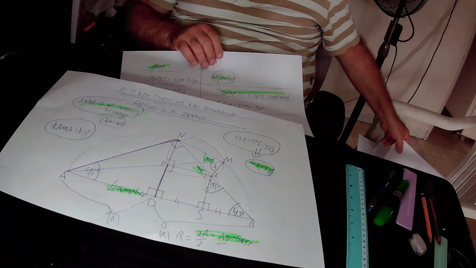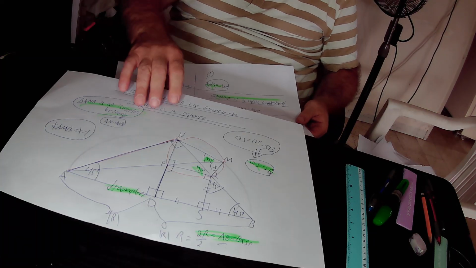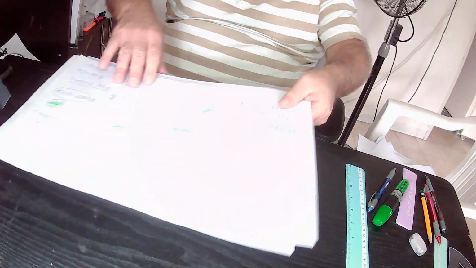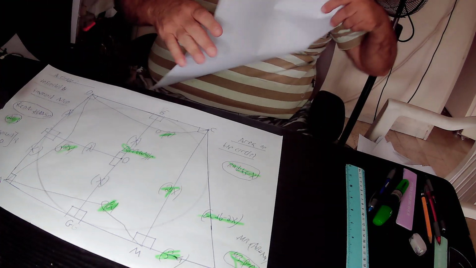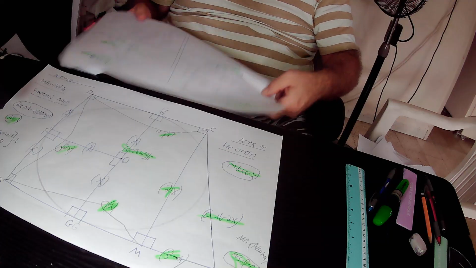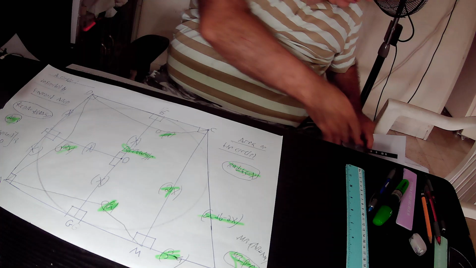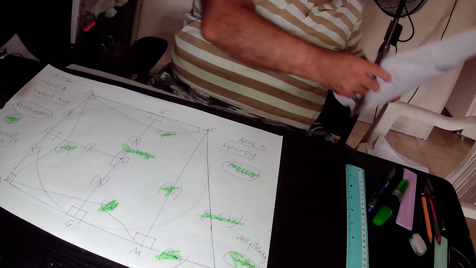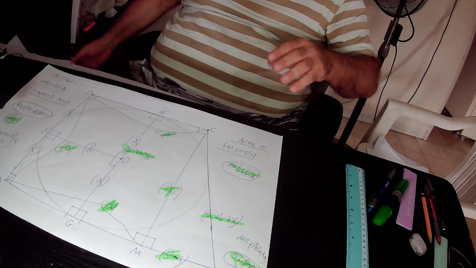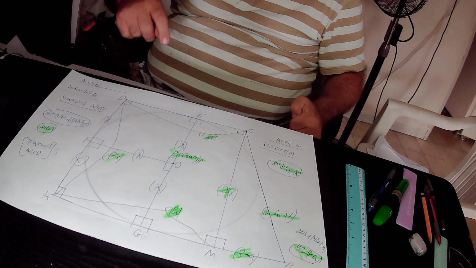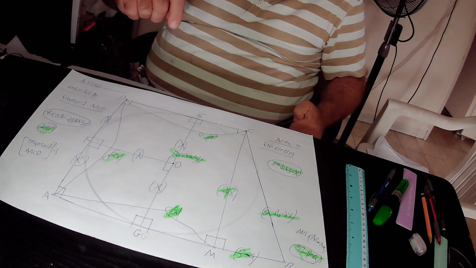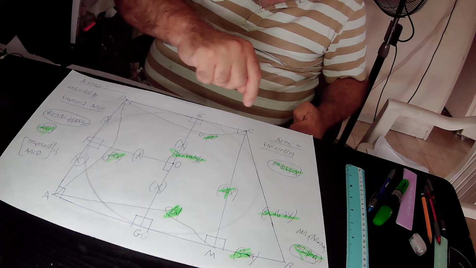In the next step, I presented you the second question, and we solve the second question of this lecture. In the second question, our task is to find out the area of this circle that is inscribed by trapezoid ABCD.